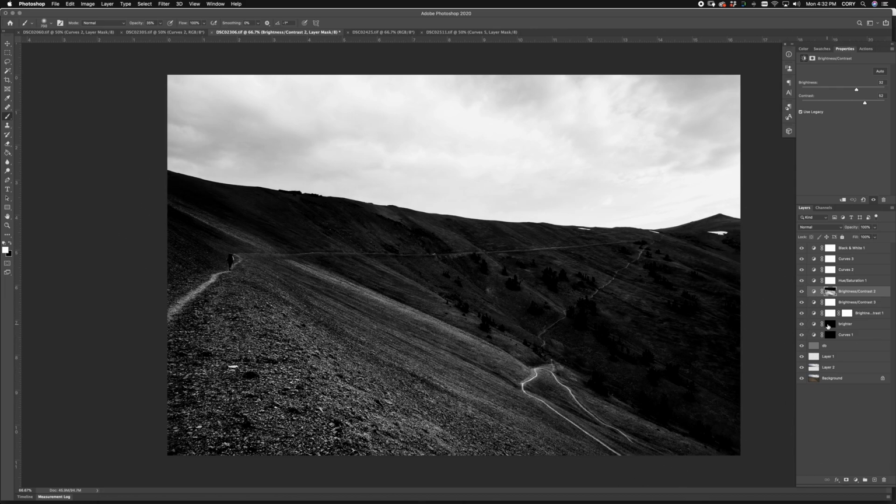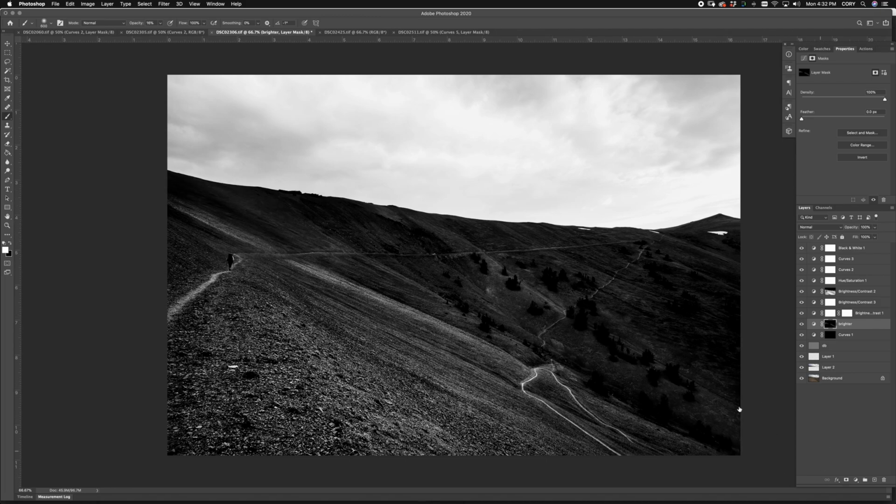Now we lose our hiker just a little bit. But we'll bring him back, or her back, right now. This is a little bit too much. I'm going to drop it down to 10. Cool. See, I don't know. This is an old trick I used to do, but I'm kind of going with the grain, with the slope of the mountain. You just want it to be natural. Just mimic what the image is doing, and you really can't do any wrong. It's all experimentation.